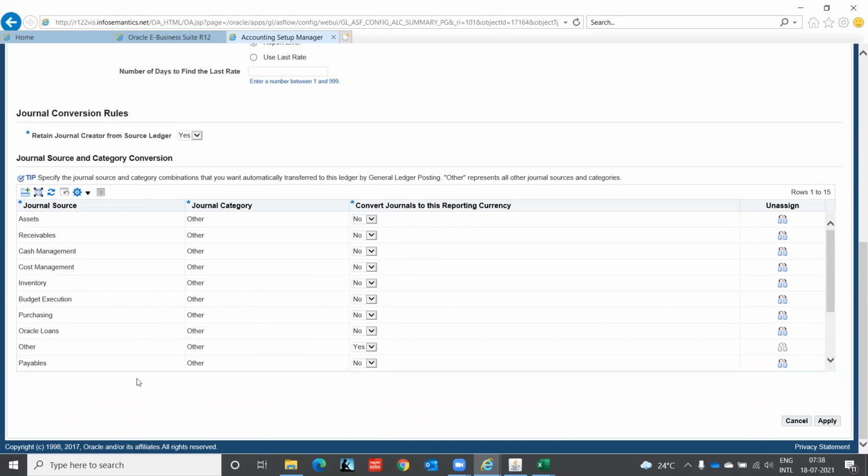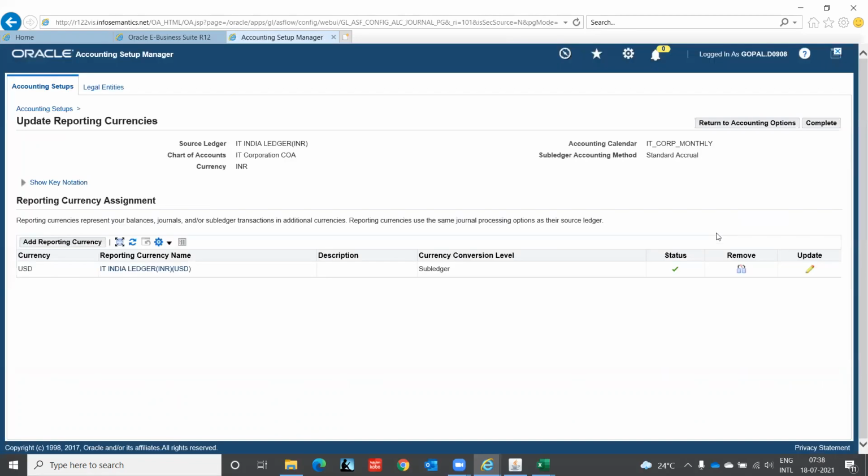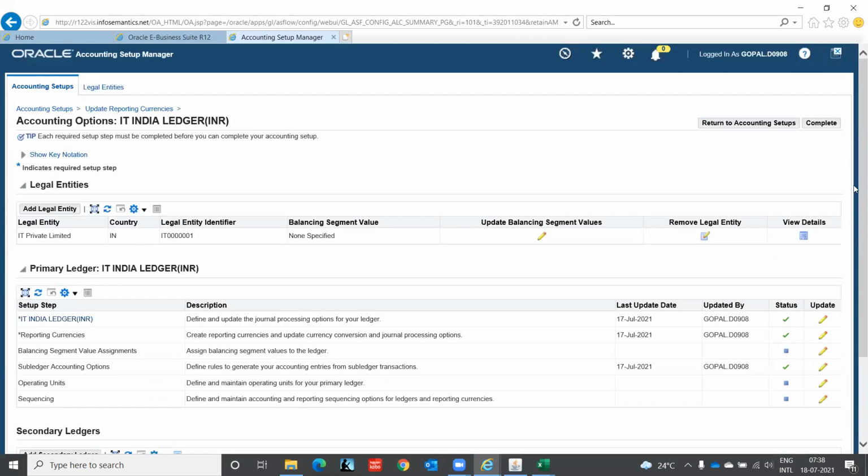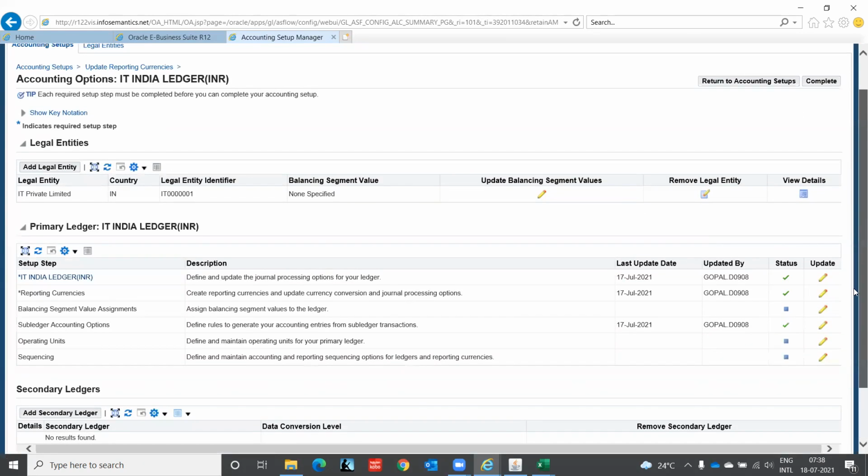So you can very well disable this as no, and you can just go for some specific modules only. So right now we are going with the other to other combination. Click on apply. The status is complete. Click on the complete button. So this is done.